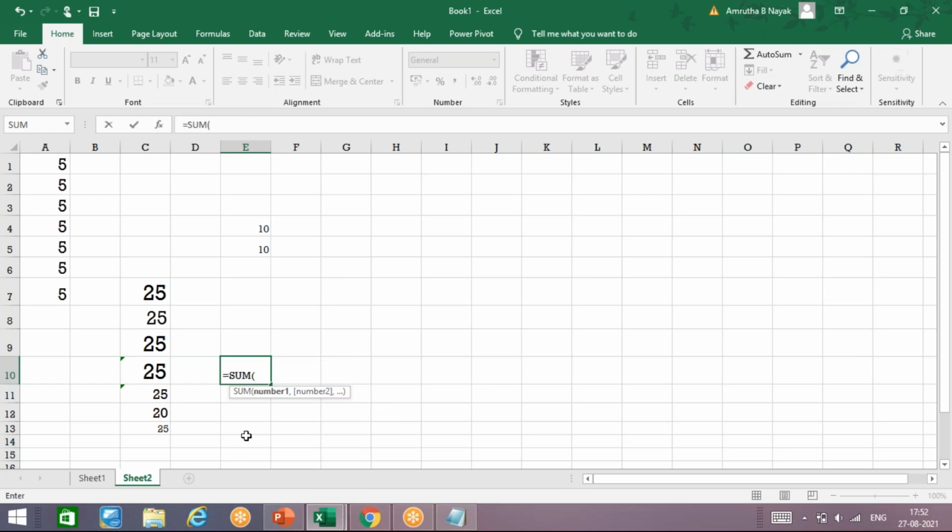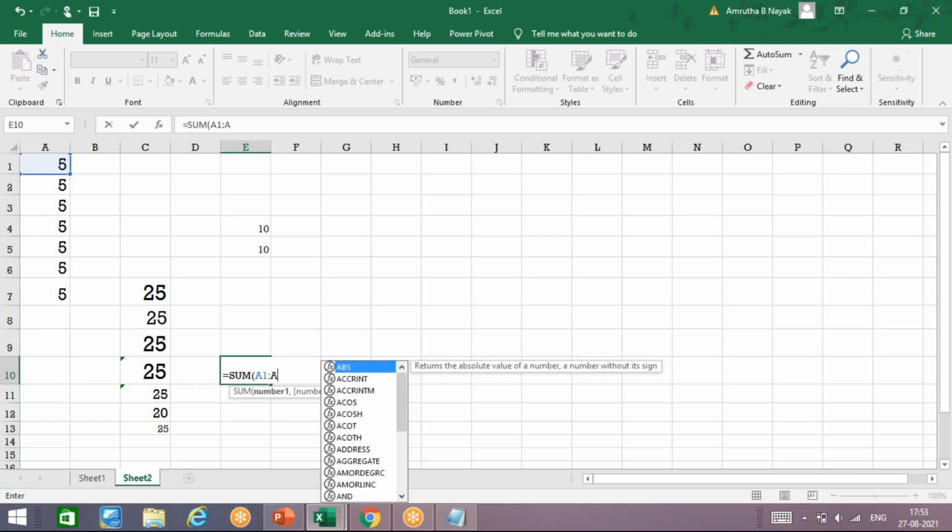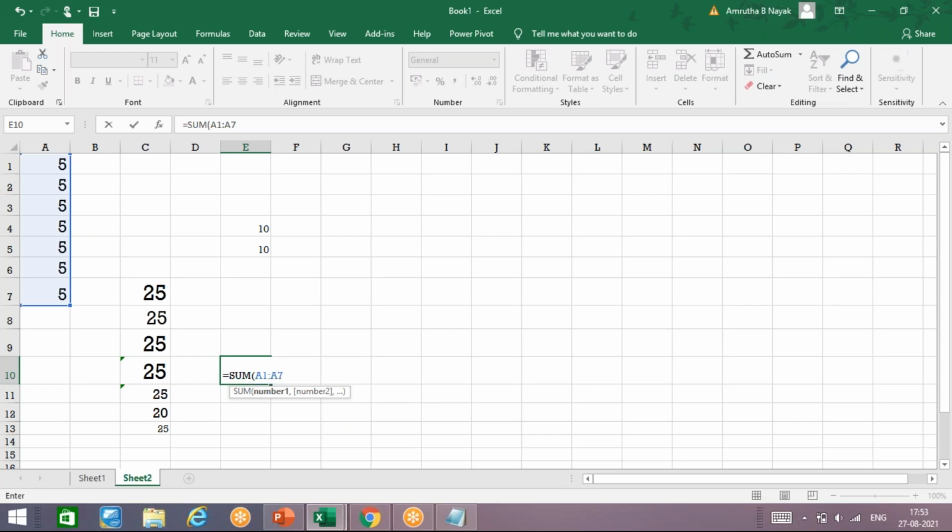How do I add this and this? You can add with the A1 colon A7, and the last one.